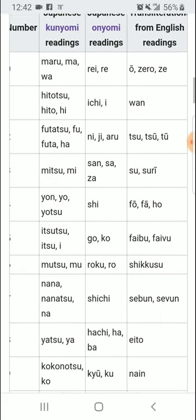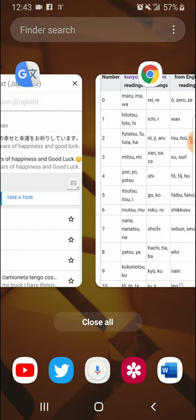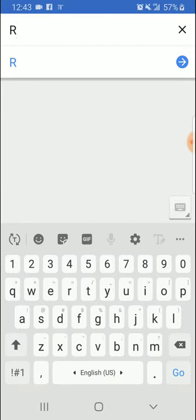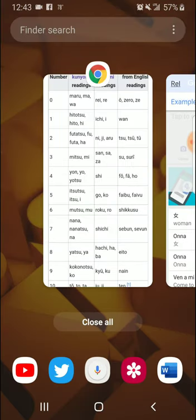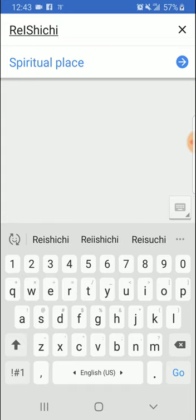Now that I'm actually re-reading that, I actually get it. Anyway, to simplify — since I want my number to be 017, this is what you do: take zero, look at zero, you can go to any translator you want. The first zero is 'Re,' then you take the one — you can say 'Ichi' or 'E' — and then the last number, 7, would be 'Shichi.' And I got 'spiritual place' — I actually like that, it's pretty cool.